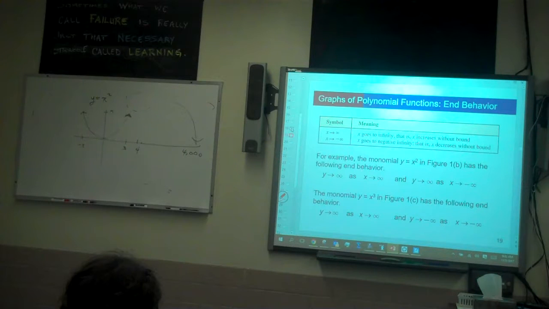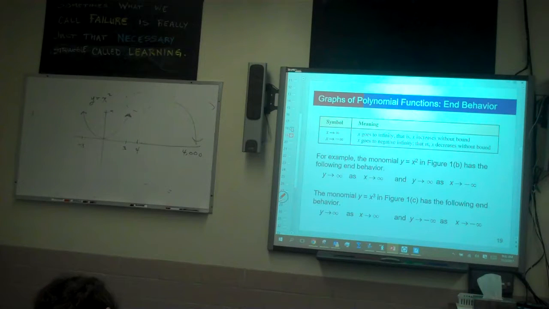Just some symbolism that we use to show that x is getting really, really big. We use the x and then the arrow, and then the infinity symbol. And that means x is approaching infinity, or you see there, they're saying x goes to infinity. I like to use the word approaches because that's going to be something that you use in calculus. Use that phrase with limits. And if we want to go to negative infinity, x approaches negative infinity.